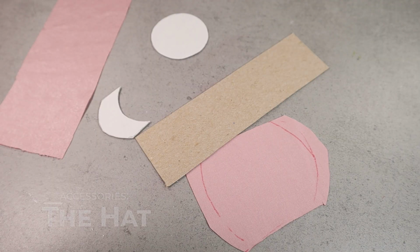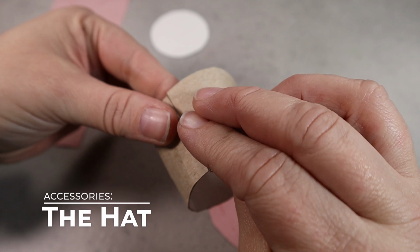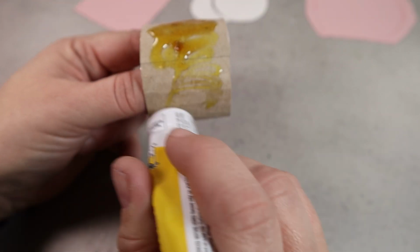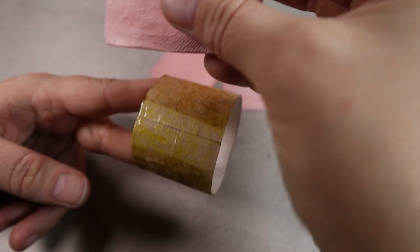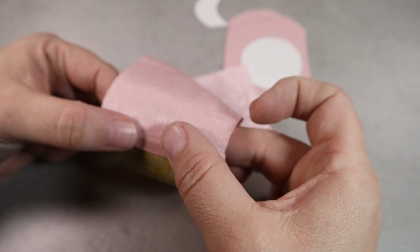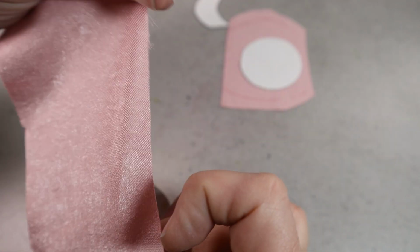For the hat, I cut base pieces out of thin cardboard to cover in fabric. I take the long rectangle and tape the ends together, then slather it in contact cement. When the glue is tacky but no longer wet, I wrap it in the fabric. I've left plenty of extra fabric at the top and the bottom that I will clip into small sections and glue to the inside for a neater appearance.